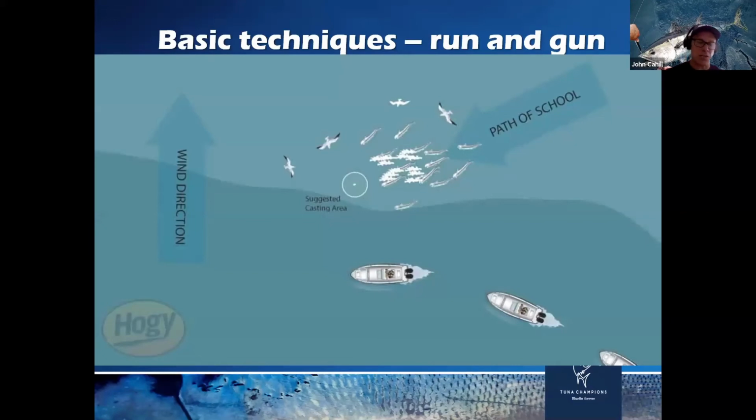So this is actually a slide from America where there is a massive bluefin tuna fishery, and topwater over there is actually a really big thing where they used to be trollers. So the whole idea here, it's called the run and gun. The idea is to be the first person to the feed, to the bust up, to whatever's going on, is to approach from the side and upwind. Upwind allowing you to fire a long cast and not get over the top of the tuna and spook them. And you want to cast ahead of that feed.